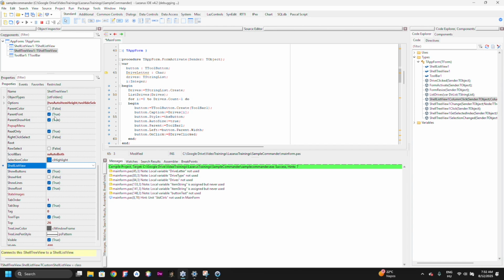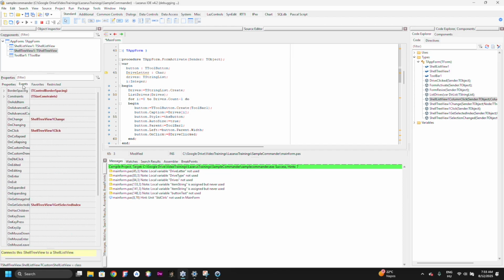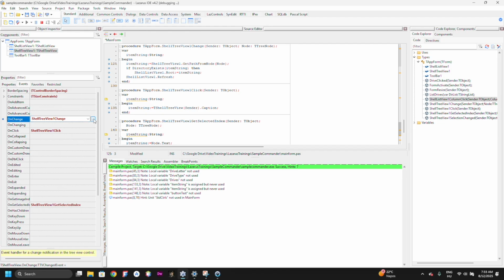changes. So what I did instead of this was setting up the events here, and with the events, when the selection is changing, then I'm refreshing the list view, just if the system is saying that this directory exists. If the directory exists, then you can list it in the list view without having any failures.